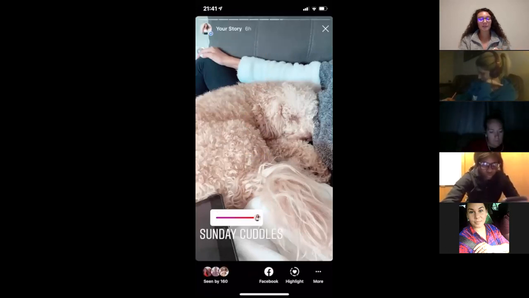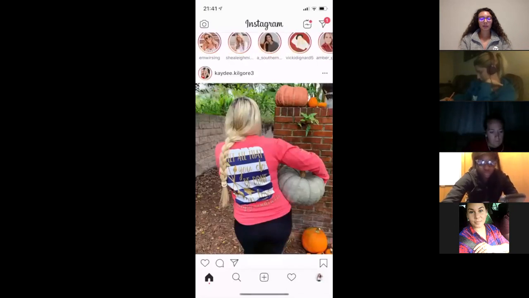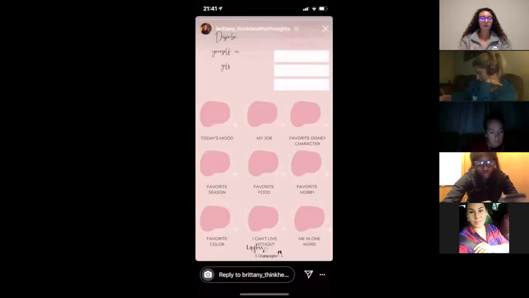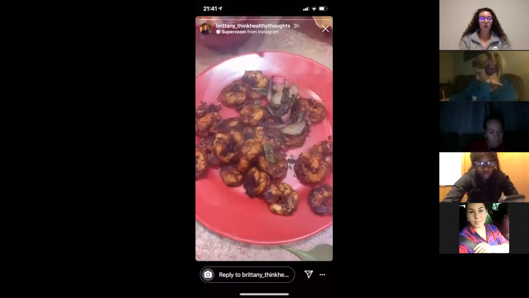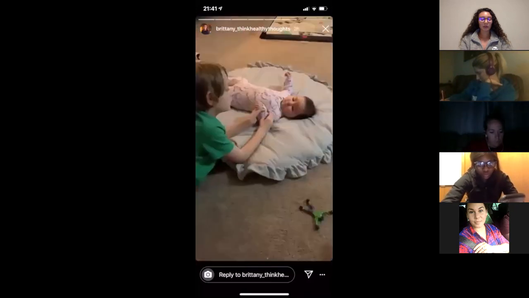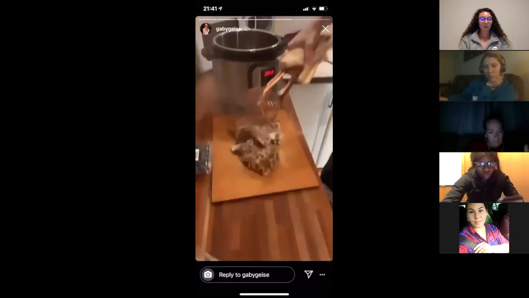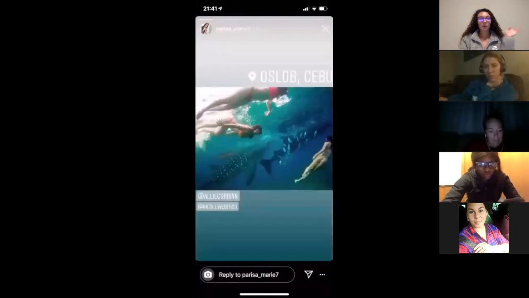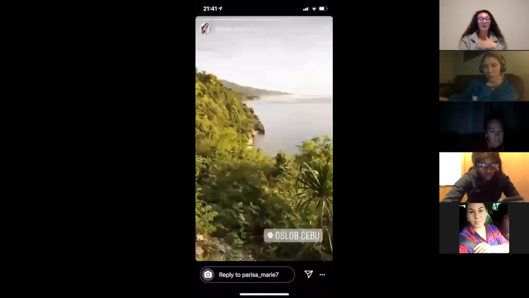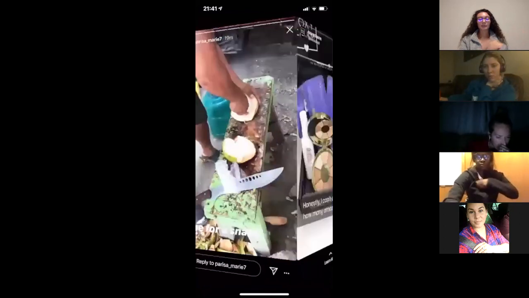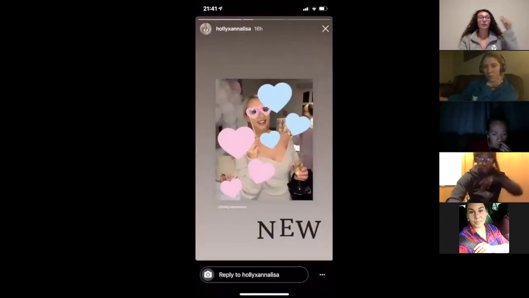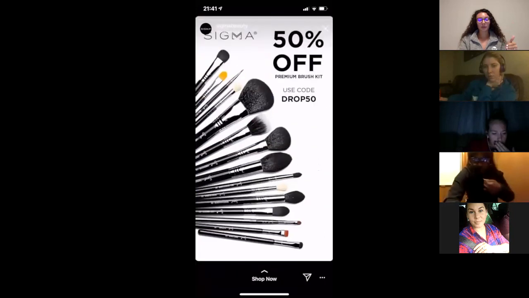Does that make sense? So when you're going through Insta stories and someone has one of those on, just vote on their poll or swipe the thing or anything like that. And Instagram is going to reward you and make your algorithm better.